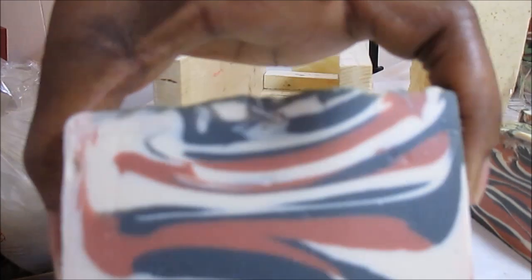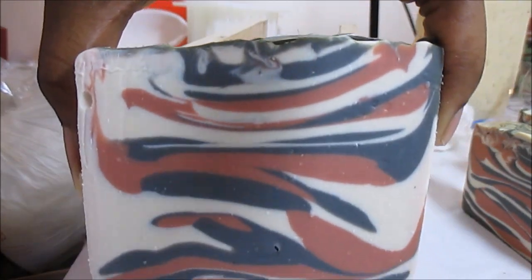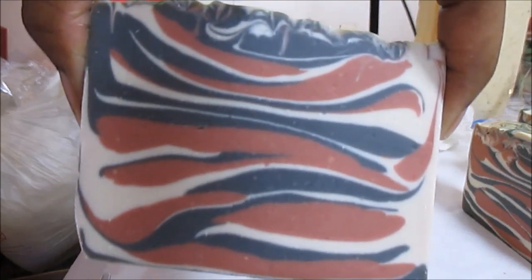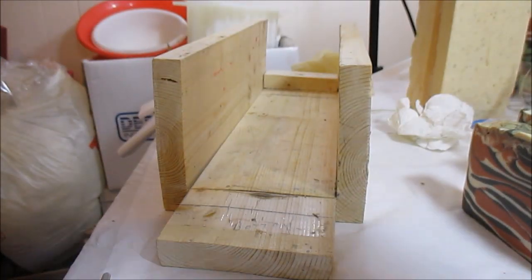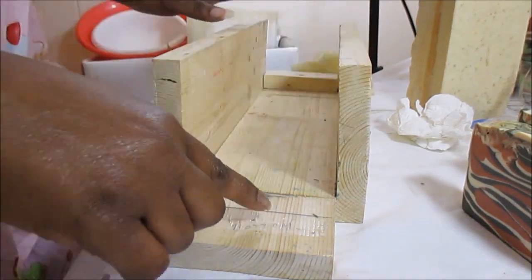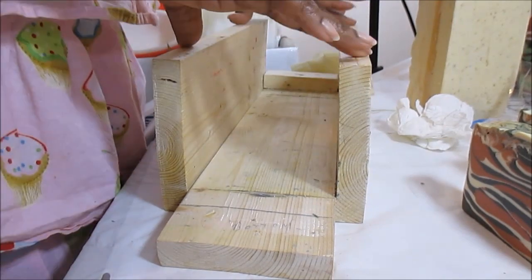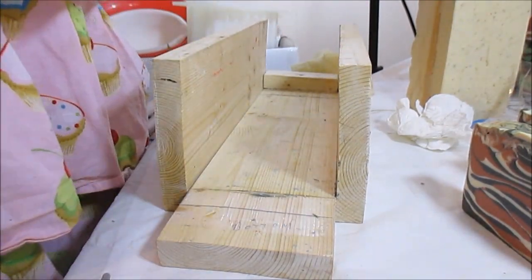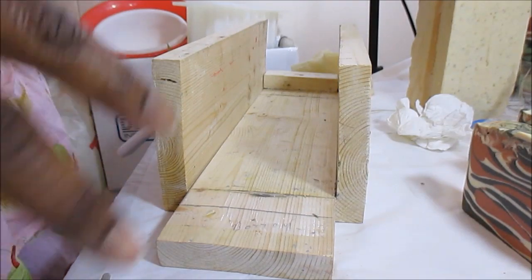Here's my last piece. That did turn out really cool looking. I just wish I could have cut this, but I don't know what the heck happened, because I used the same cutter, which one of my friends from work made for me. Such a sweetheart. I really appreciate her doing that for me, but it has nothing to do with the way she made it, because I cut all my soaps like this, but for some reason I forgot how to cut soaps.